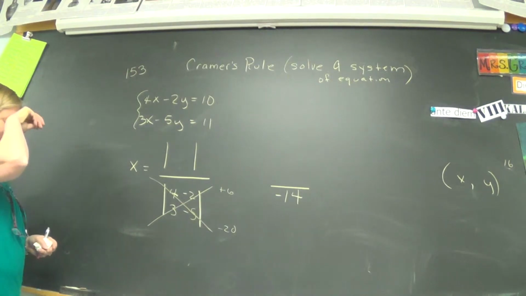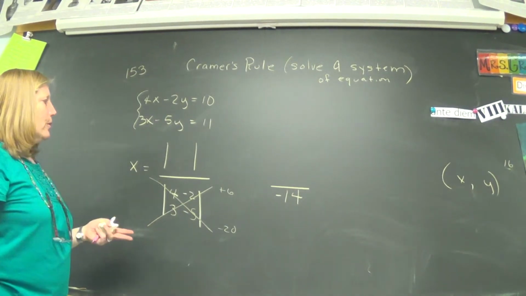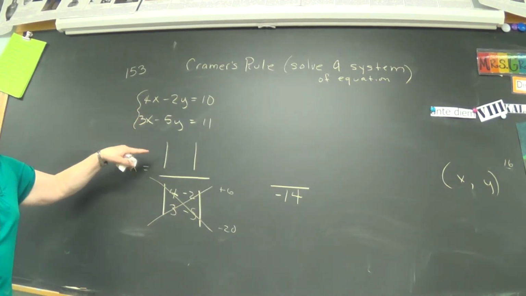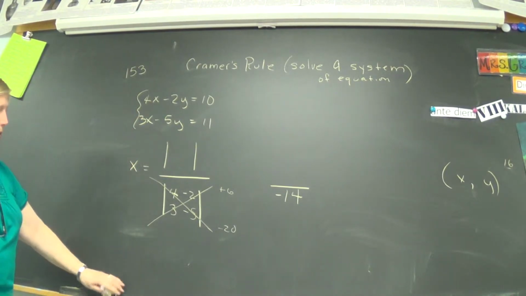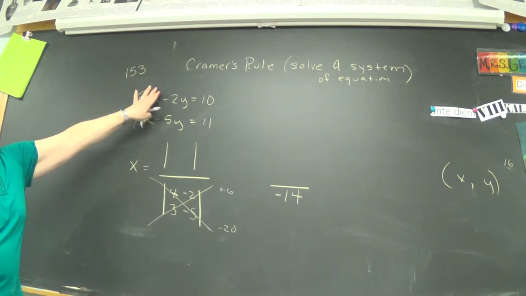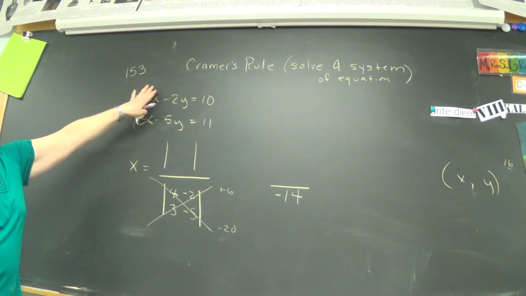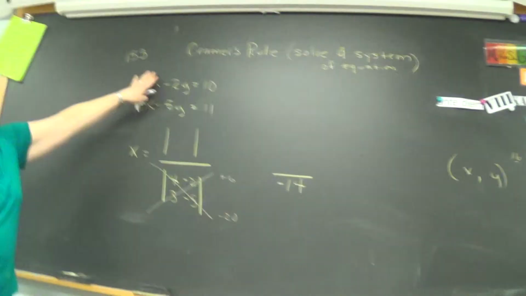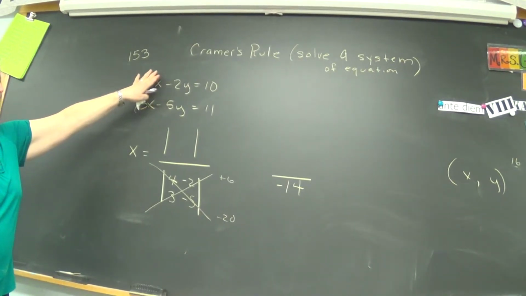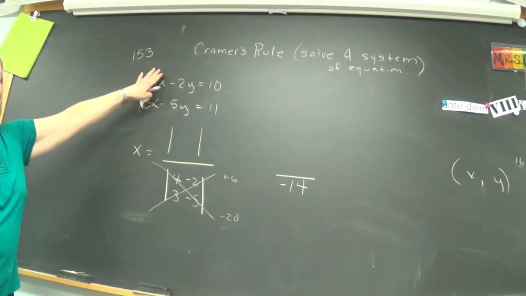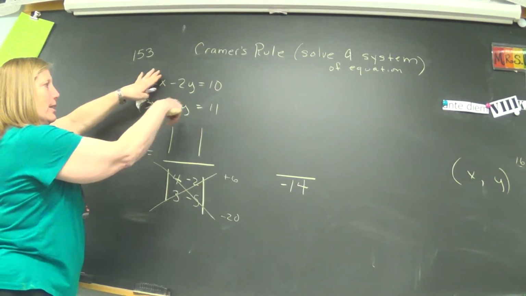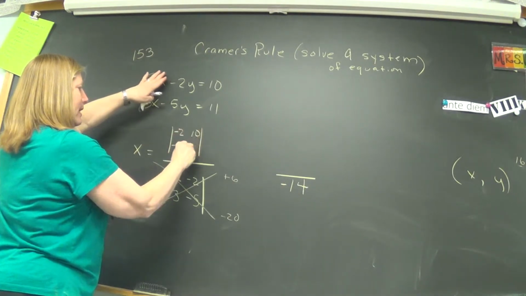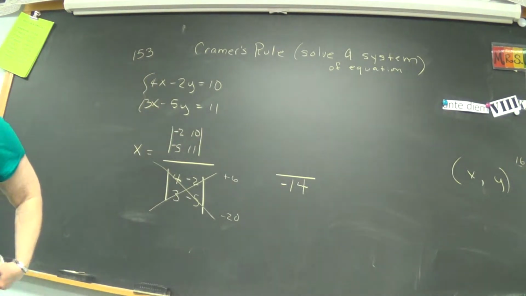The thing that's hardest to remember about Cramer's rule is how to develop the matrix you need the determinant for in the top. If you're looking for x, you ignore the x ones. So that's kind of hard to recall. When you're looking for x, you ignore the x coefficients and you use the numbers that remain: -2, -5, 10, and 11. The constants do come out to play.